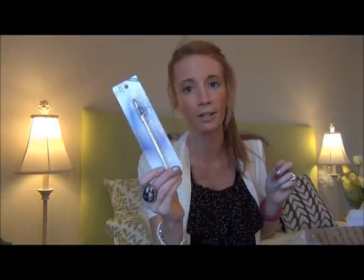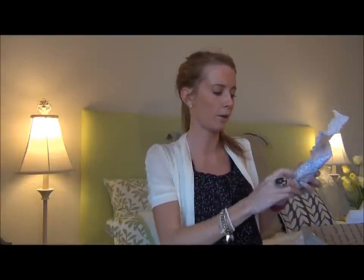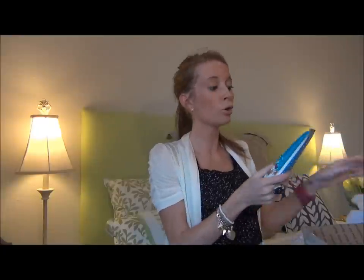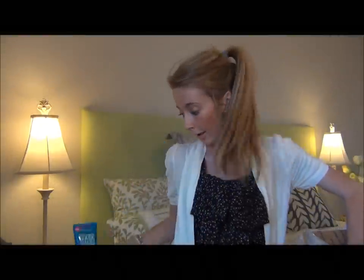An Elf shimmer pencil — I haven't tried this out either. She is good. I've tried out a lot of Elf products and I haven't tried any of these. A little Softsoap body wash — pomegranate and mango. I have tried out a few of their larger ones but I haven't tried pomegranate and mango, and I love the smell of pomegranate and mango. And she knows me and my face masks — the Freeman is always a great face mask too, so I'm sure I'm gonna love that one.